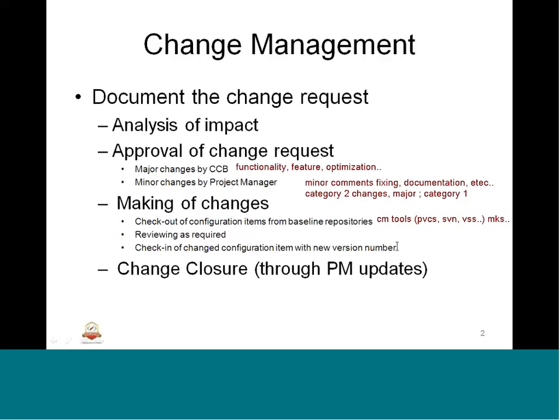The tool will take care by incrementing the next number. How it is going to increment, we define during the configuration of the CM tool, the configuration management tool. Finally, we are going to have a change closure. This will be through the project manager updating the customer or his workbook, whatever it could be. So that is what we follow in the change process, part of the change management.